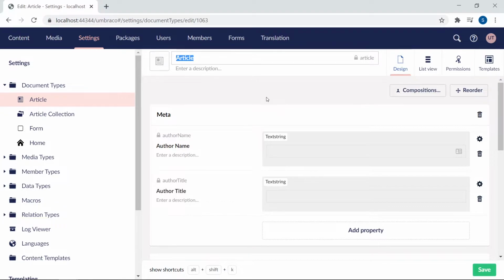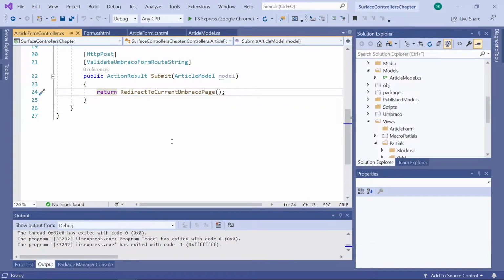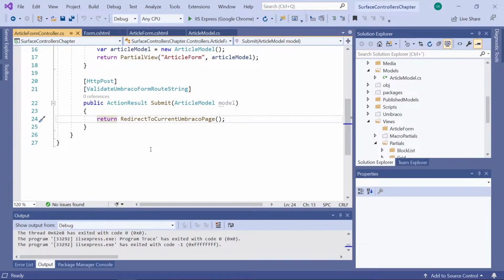Go ahead and close the browser window here, which will also shut down the project for us. If not, you can select the stop icon, which will be up here, to stop the project. All right, let me just remove the breakpoint here. There we are. So we'll be working in the submit method here, which we in the previous video set up to be triggered when our article form is submitted.